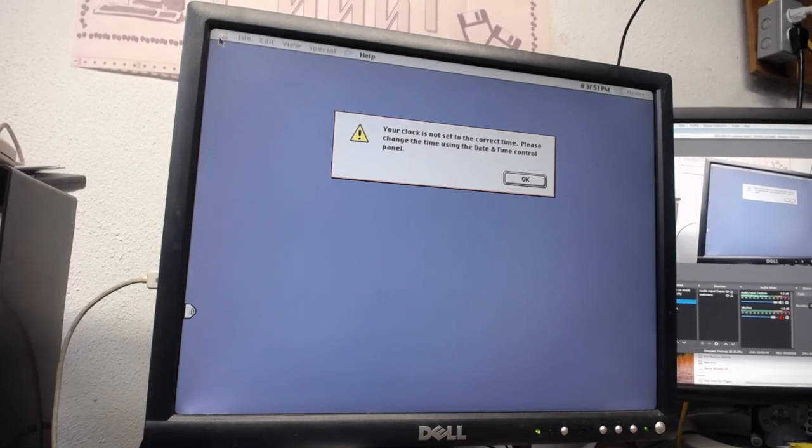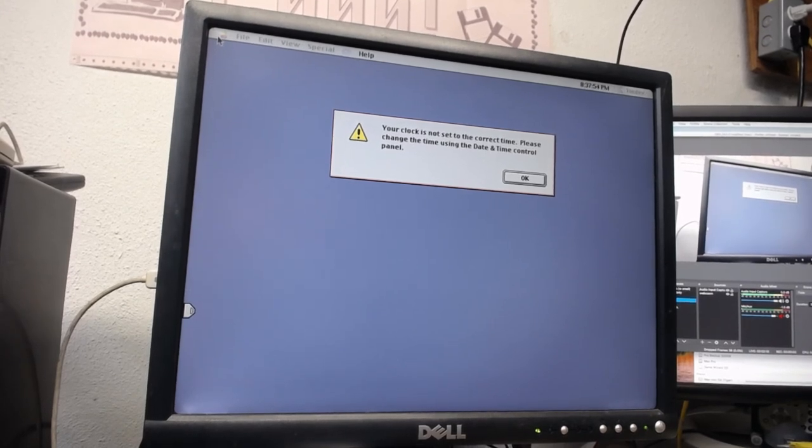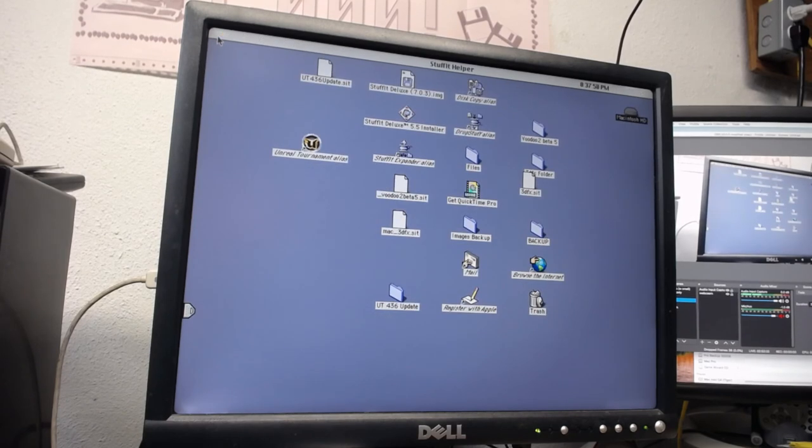Okay, we're back. The PRAM battery's dead, Jay. Even if I set the clock, it's not going to be happy. I need to get a new battery. Hey, look at that resolution. Oh, boy.